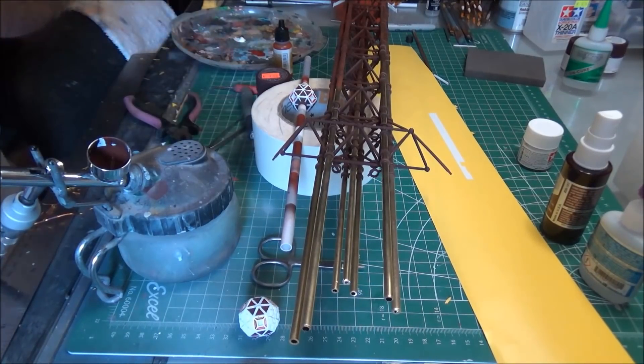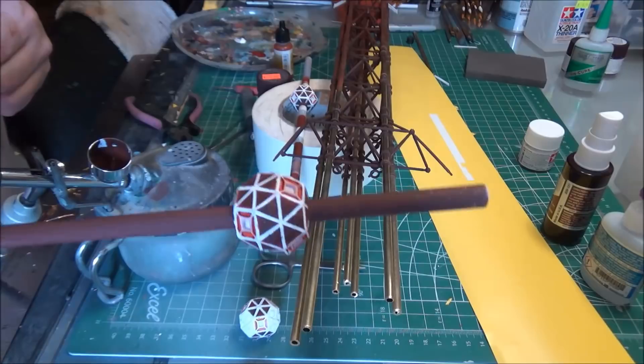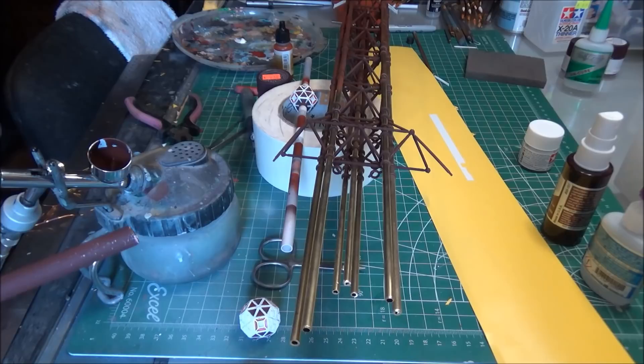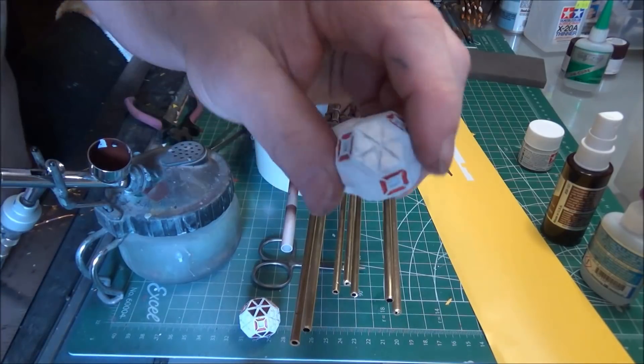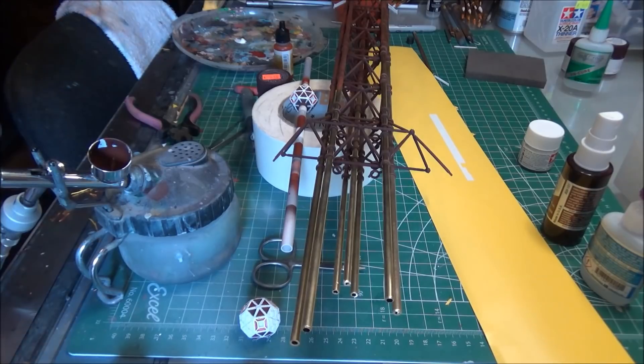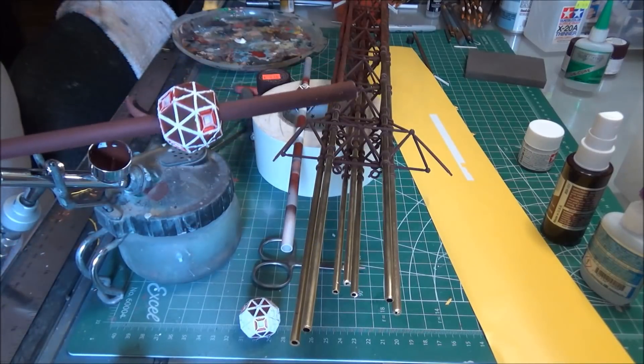Obviously, this was the answer — I should have done this to begin with. This is a much cleaner, much better result. I still have some touch-up to do, but that's eminently livable compared to how some of the others look. Now I'm just going to strip all of these masks off and redo them with thin lines and repaint. I saved myself a lot of time in the long run by taking care of this, even though I had to back up and go again.